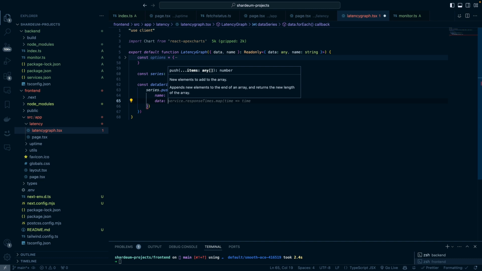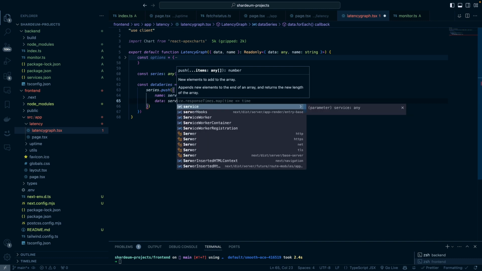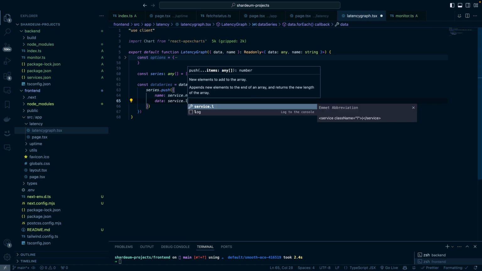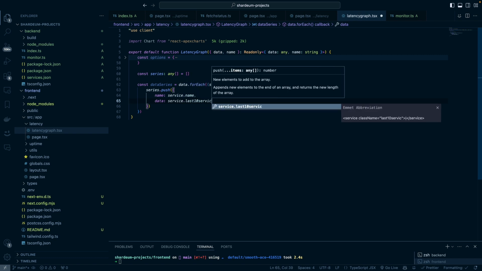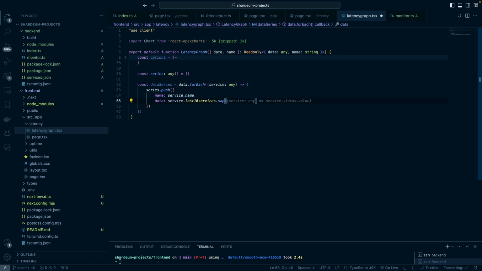The data is going to come from the latest 10 services data. If you were here last week, we saw how we set up the structure of that data. So I'm just going to go ahead and access it. If it breaks, we'll fix it. So we call it last 10 services, and this will basically hold all the data of the last 10 services for each service that we pulled.